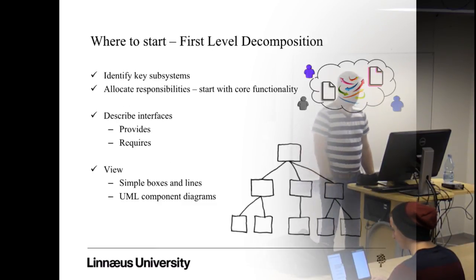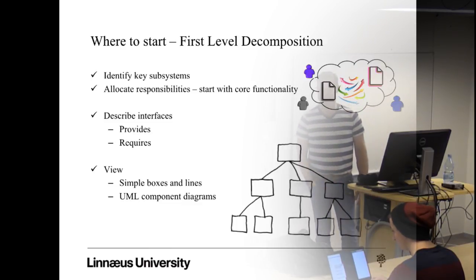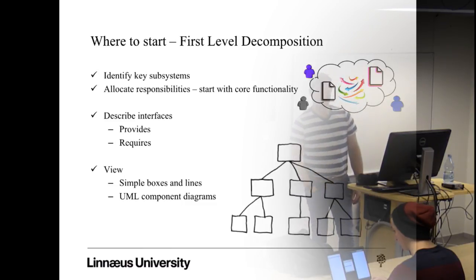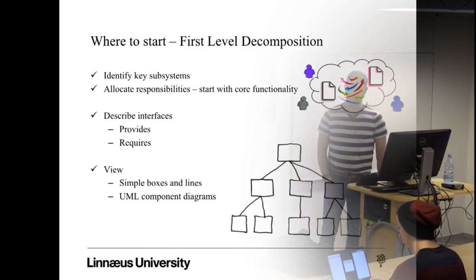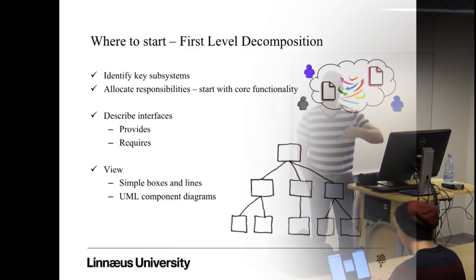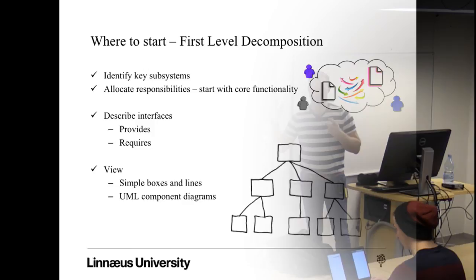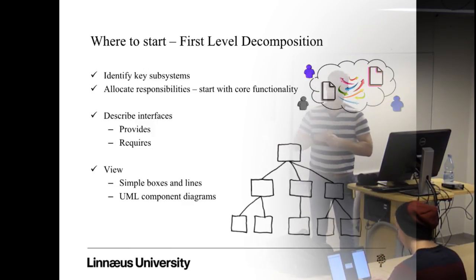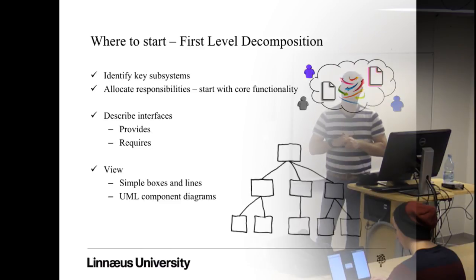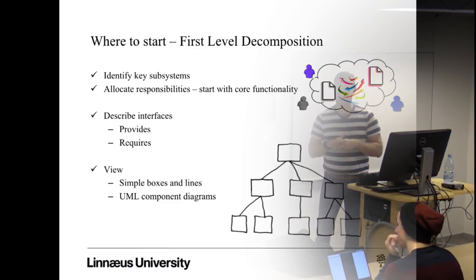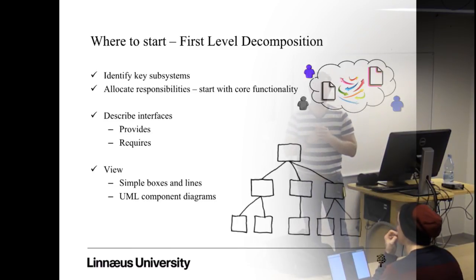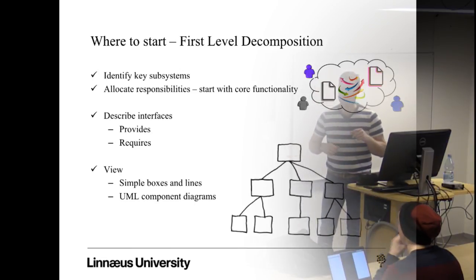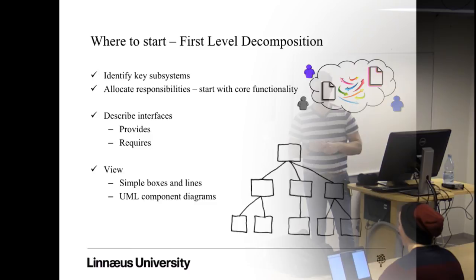Well, you need to start somewhere. The only thing we know is that it will not be perfect. But you need to start somewhere and then improve iteratively. And this means that architecting can easily be combined with iterative and incremental development processes. However, it is a little bit more challenging. And one of the lectures will actually talk about how to deal with architecture in agile software development.